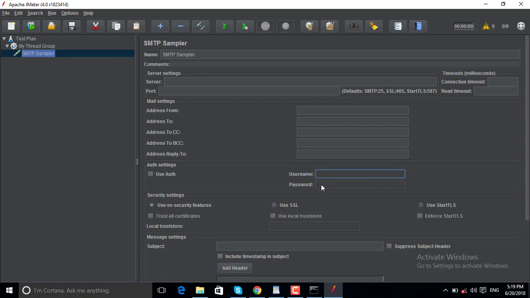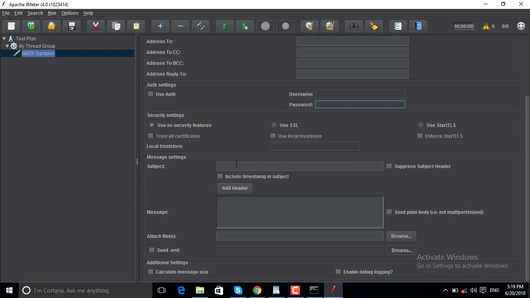Username and password will be given if required, and the subject and message content will be written here, and we can send mail using this SMTP sampler.